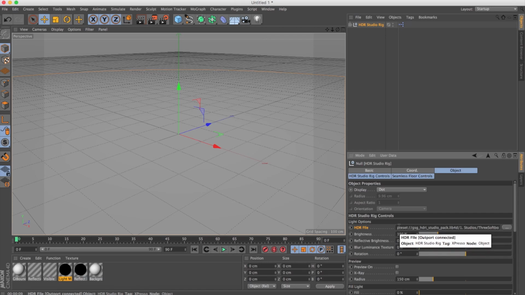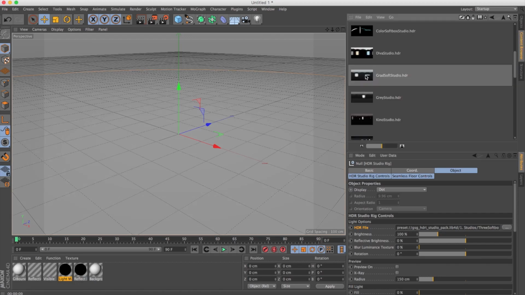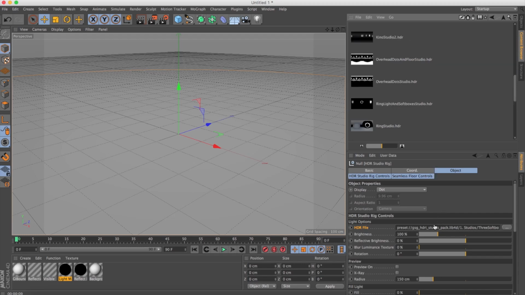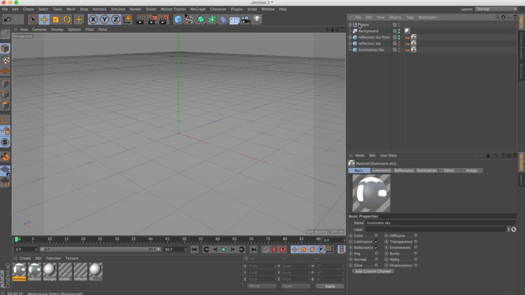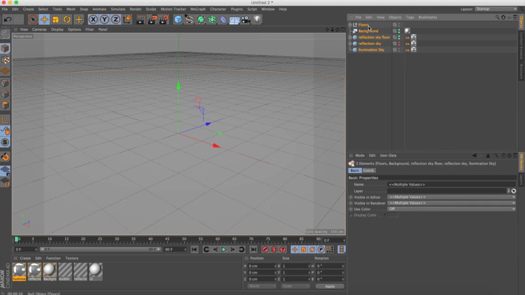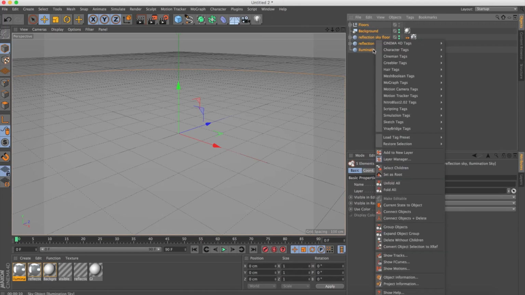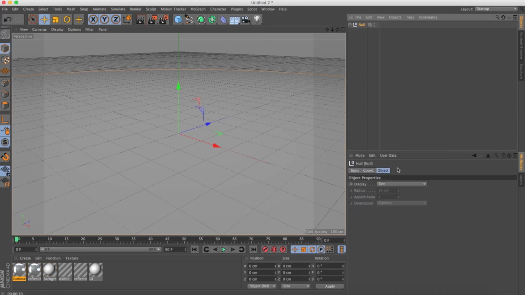So the difference is, when I select the new HDR file, I can change the image and update the material. For example, select this HDR, drag to the areas, the image, and update for material. So in my composition, select all my objects and group them.